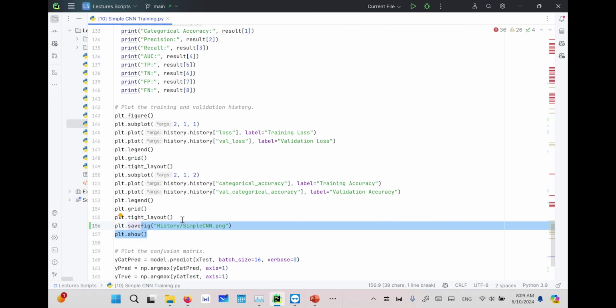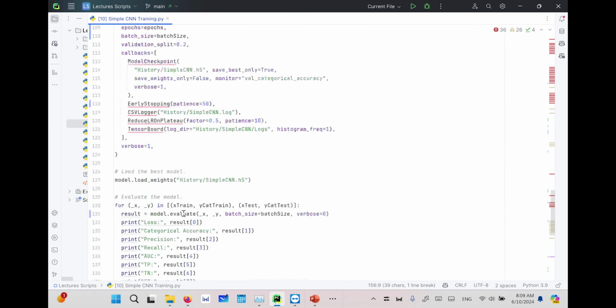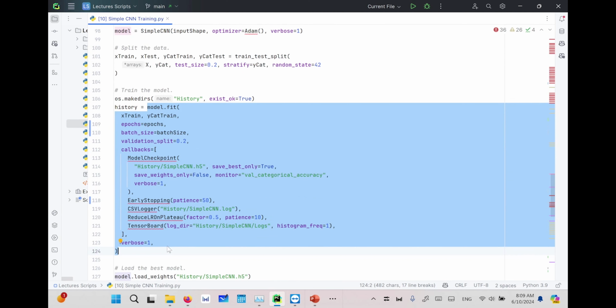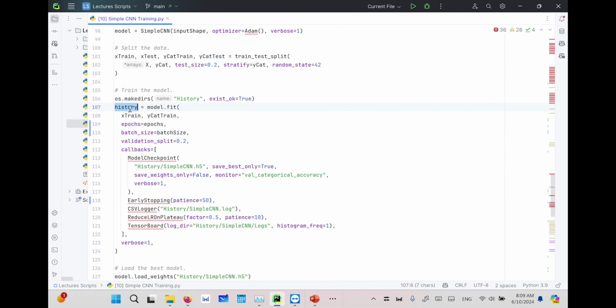How to reach the history of them? Simply, if you see here, the model.fit in the training and validation process returns a variable called history, and that variable will contain the history of the training and validation during each epoch.